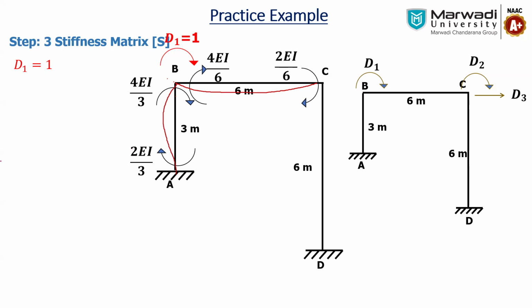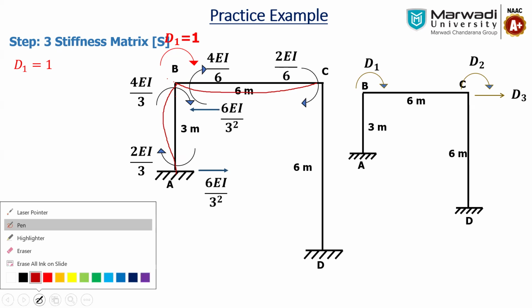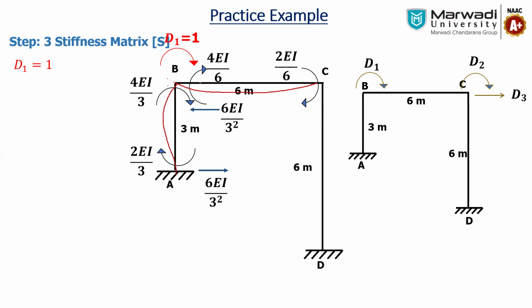Now, one more thing, because of this rotation of the moment in the column, there is some horizontal reaction. As you can see over here, there is a clockwise rotation of the moment. So here an anti-clockwise couple will be formed due to the reaction generated, and the equation for that is 6 EI by L square. Similarly, if we consider the beam, as it is going clockwise, there is also a reaction like this which will form the anti-clockwise couple.